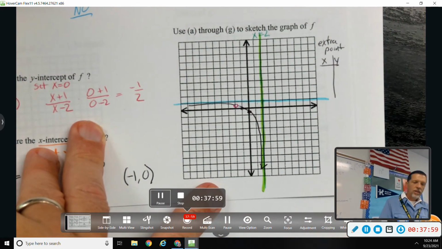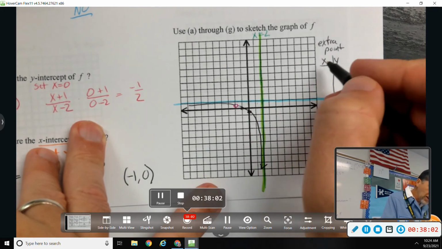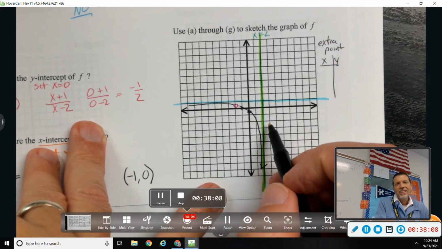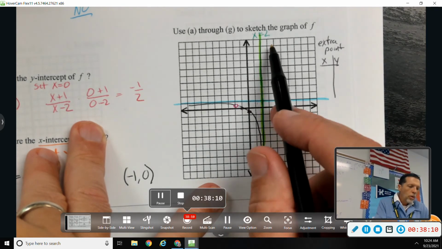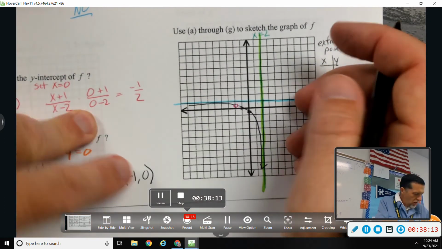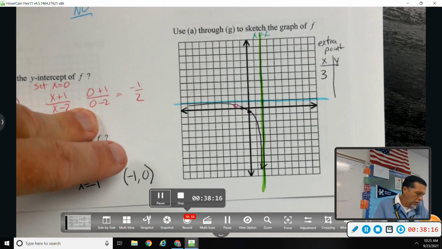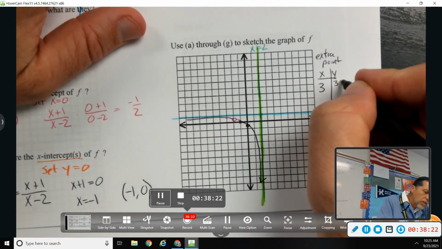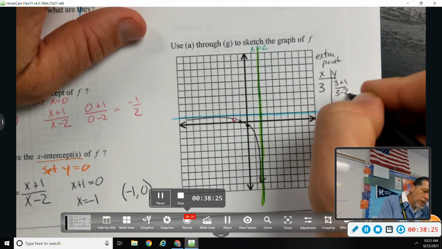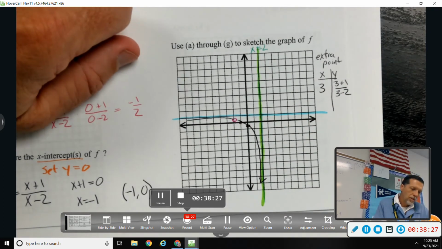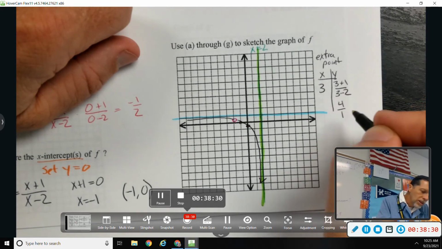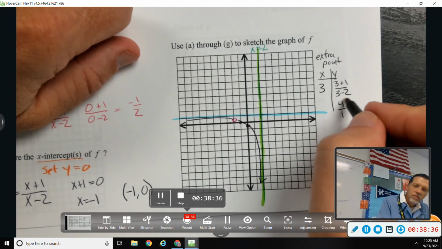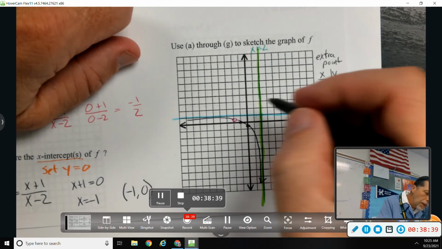4. I'm going to pick, 4 is fine. Usually the closer you are to the asymptote, the more likely you are to get a nice answer. So 3 is probably the better choice. Let's plug in 3. Of course, now I may not get a nice answer, but usually the closer to the asymptote, the nicer the answer. So 3 plus 1 over 3 minus 2, because I'm plugging it in. So that's 4 over 1. Nope. 3 plus 1 over 3 minus 2. So at 3, 1, 2, 3, 4.